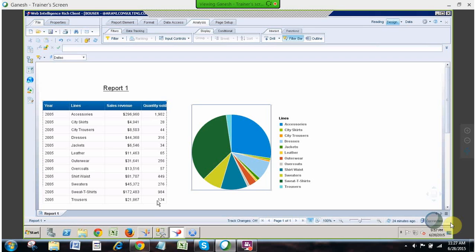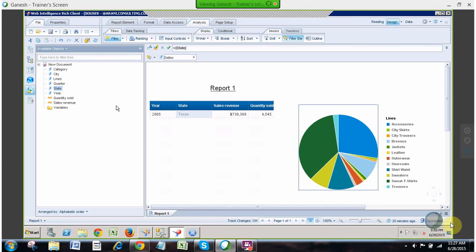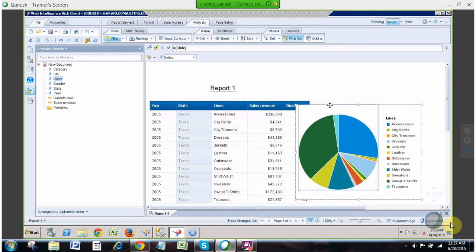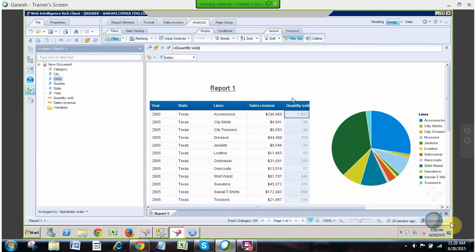Likewise, here I can write some complex formulas. I can design a lot of interactivity in the reporting. I can't do all that in Crystal. Like for example, here I'm doing ad hoc reporting. I have the ability to switch these objects. I have the option to write some complex formulas here. I can't do all that in Crystal.